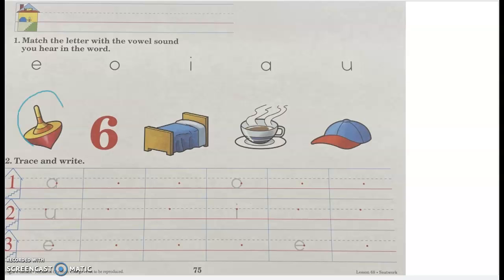Alright, so this one right here is tap, t-a-p. What letter do we hear in the middle, the vowel sound? Is it e, a, or i for tap? It's a. Good. Next we have the word six. S, i, x, six. Do we hear i or o in six?